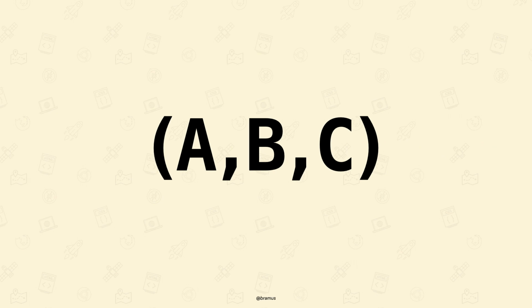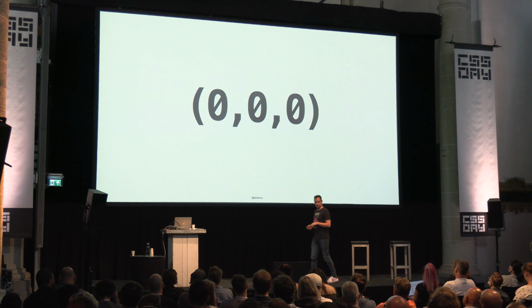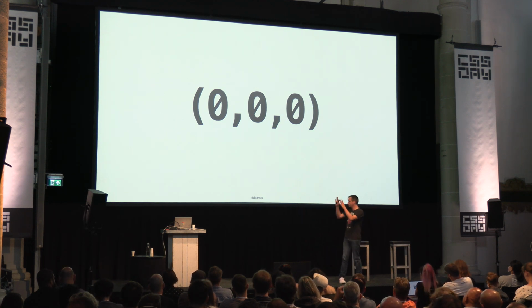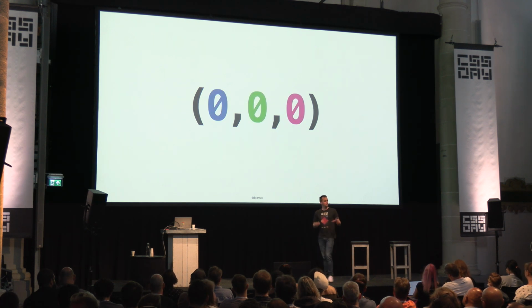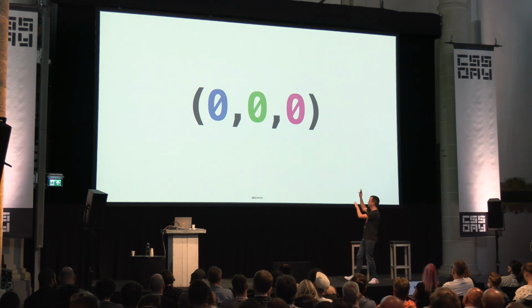Specificity is expressed as a triad or trio or triple, three things, A, B, and C. By default, specificity is 0. So you start with no specificity, 0, 0, 0. Let's give it a color to make things interesting, because I'm going to add some selectors in there just to make it visually interesting. 0, 0, 0, that's what we start with.